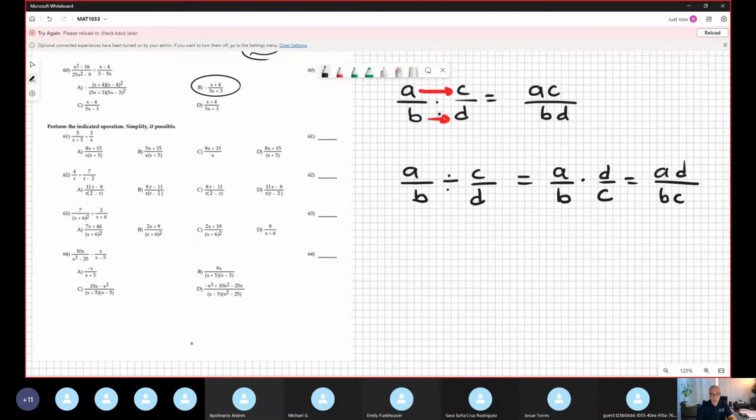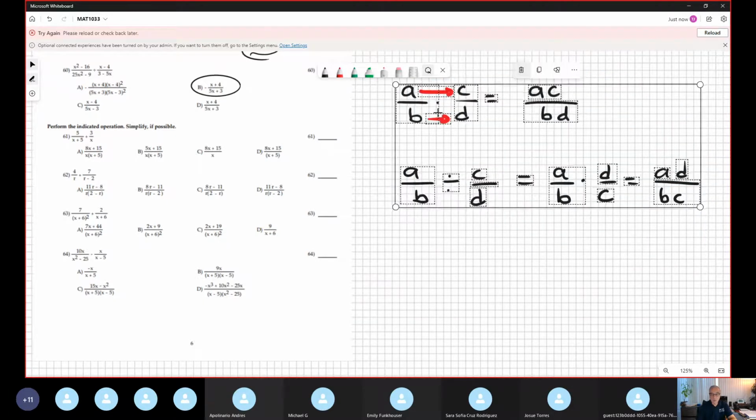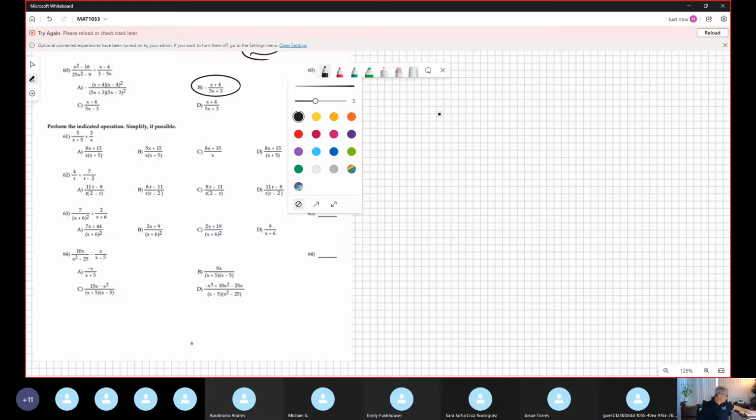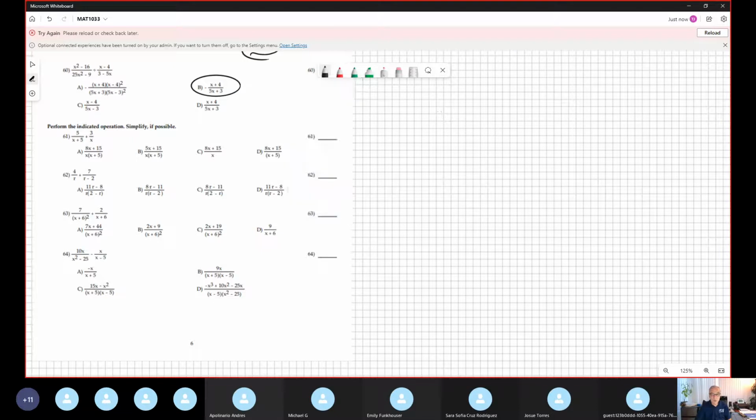But addition and subtraction is more complicated because you need to find the least common denominator. I want to explain in detail one numerical example, and we extend the idea from the numerical example to algebraic expressions. It's very similar. Suppose you are adding 4 over 15 plus 5 over 9.